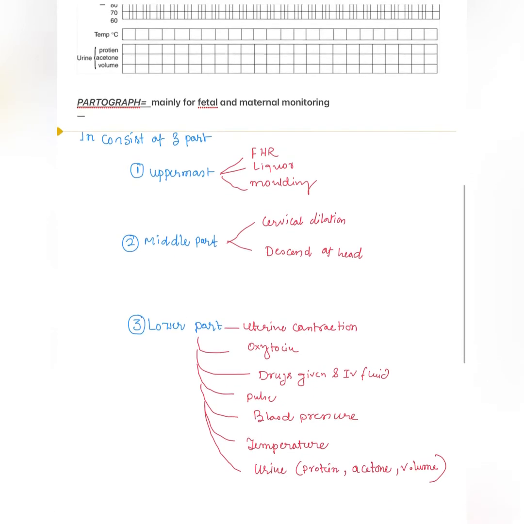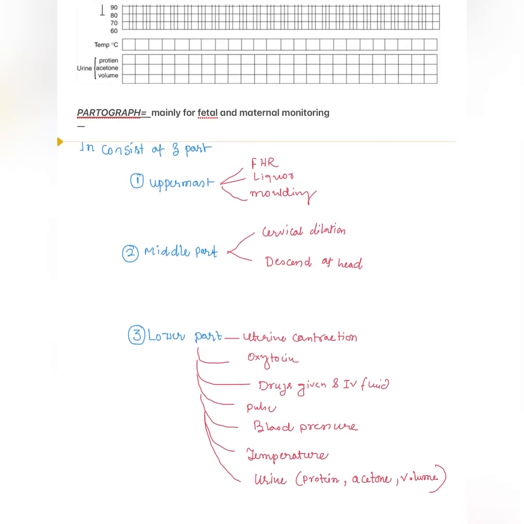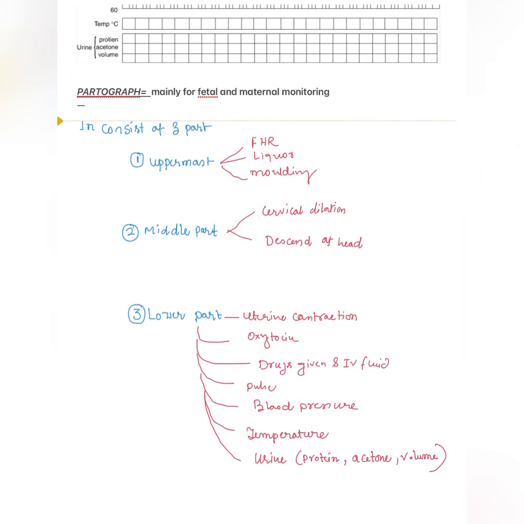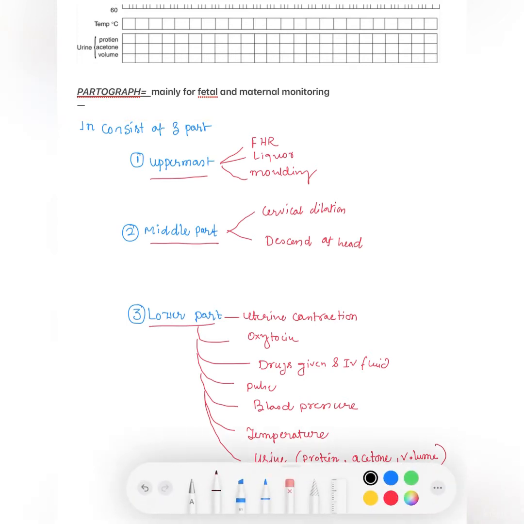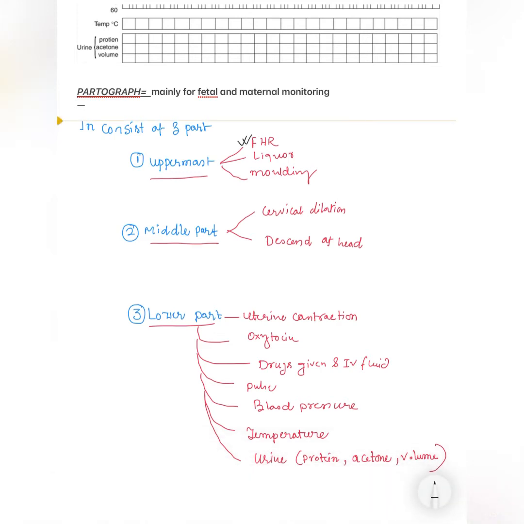Firstly, I want to talk about the partograph. It is mainly for fetal and maternal monitoring. It is of three parts: firstly the uppermost part, then the middle part, and the lower part. Firstly, for the upper part I will discuss the whole topic, then I will discuss how it should be maintained on the partograph.